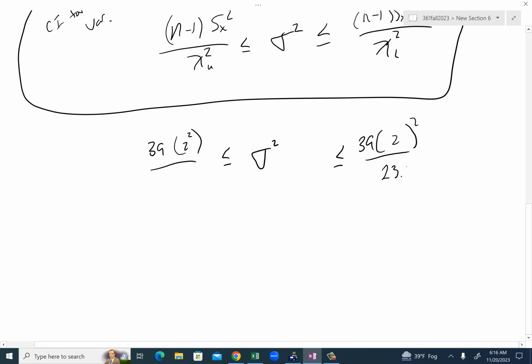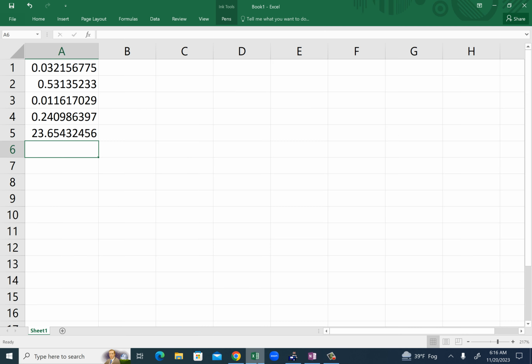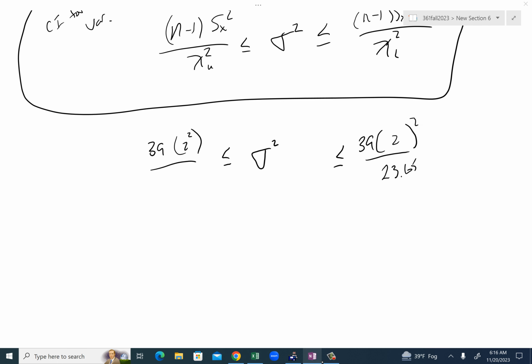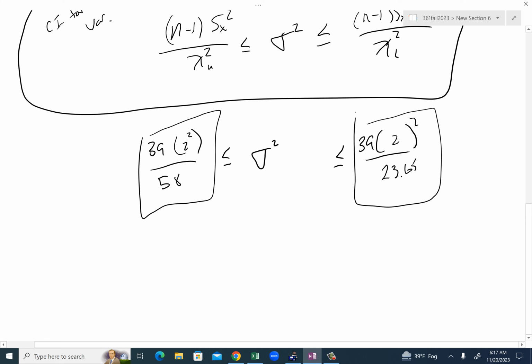But how do I know which side it goes on? Okay, I'm going to let you in on a secret. The numerators are the same. Your two chi-square numbers are going to be different, and I don't know which one's which. Just get them both, divide them, and put the bigger one on the upper side when you're done. When I do this number here, I get a number, and when I do this number here, I get a number. Whichever is the bigger one, put it on this side. It's that easy. Don't overthink it. Don't stress. It's just a math problem, okay?